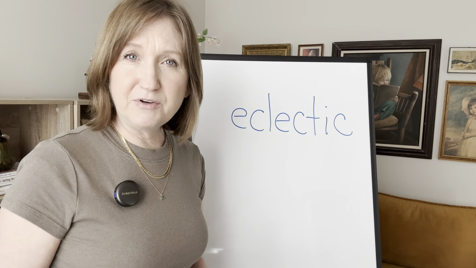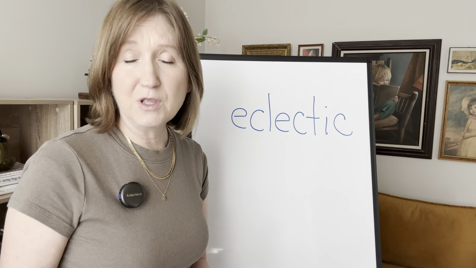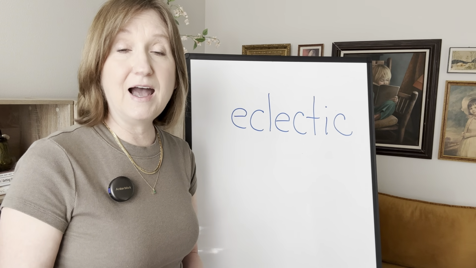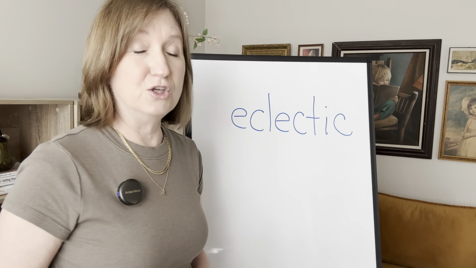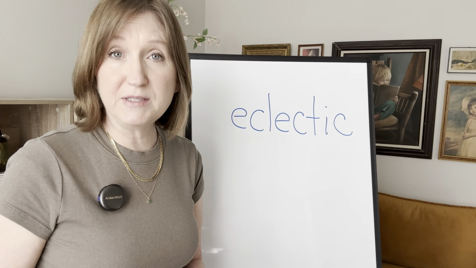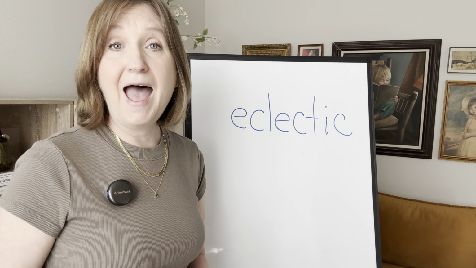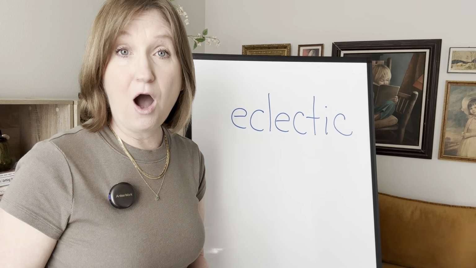The long sound of vowels are their name. So the long sound of A is A. The long sound of E is E, I, O, and U. The short sounds are their most common sounds. For A, E, I, O, U, the short sounds are A, E, I, O, U.